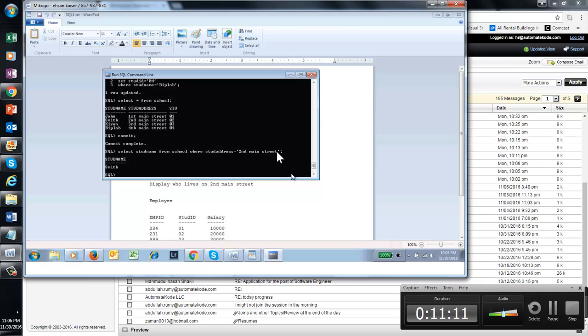No, we need student name, student ID, whose address starts with 2. Yeah.